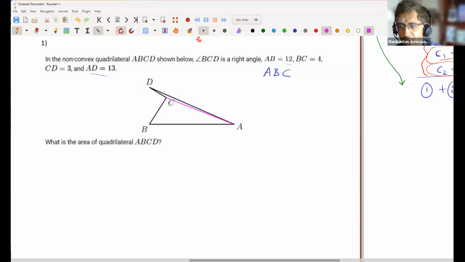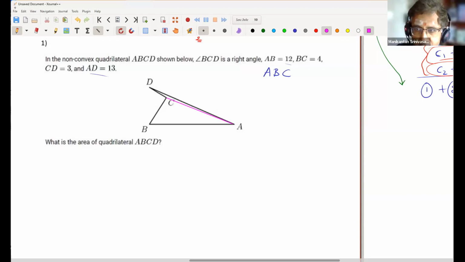Okay, Saurabh, yes, go ahead, please. So you can take ACD as another triangle, maybe? Yes, fine. That's the narrow triangle at the top. But if you know that area, then we can subtract it from the total, right? And the BCD that we just calculated.